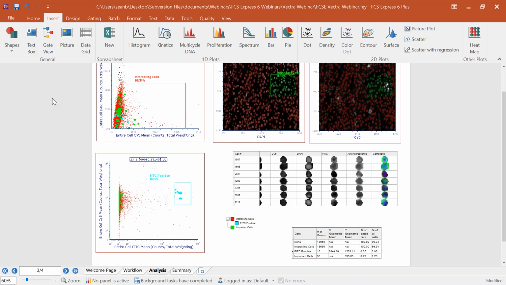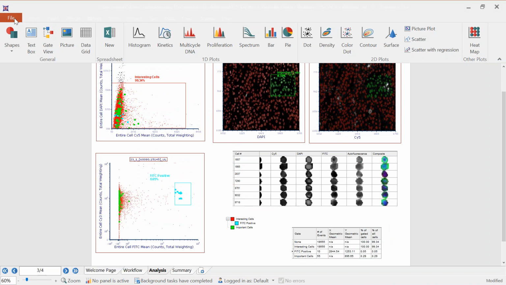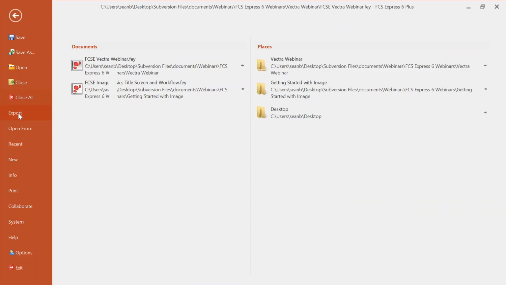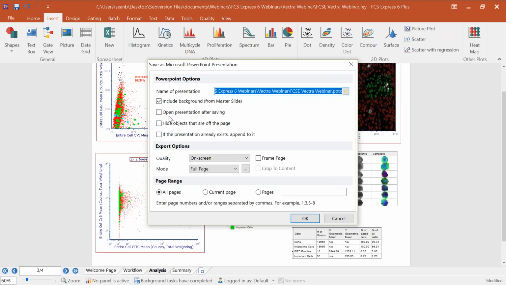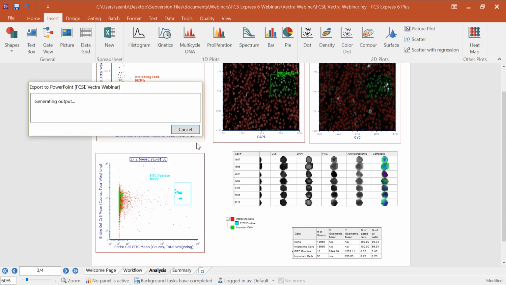But simply, if you wanted to generate a quick report for this, we could say export, and we can export this as a PDF. We can export it as a PowerPoint presentation, as a high-resolution TIFF image, whatever format you'd like. We'll simply export this as a PowerPoint for the current page, and we'll open it up.